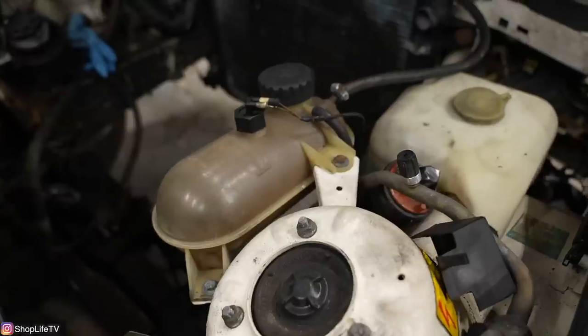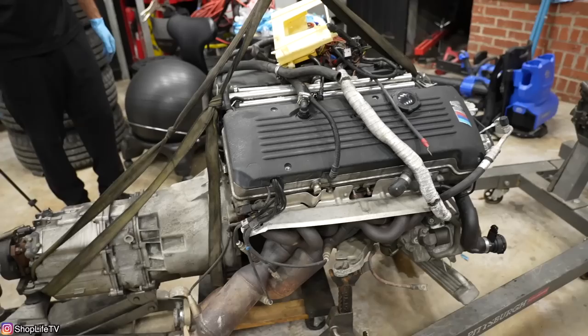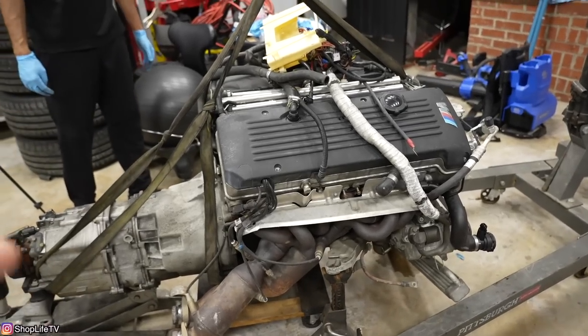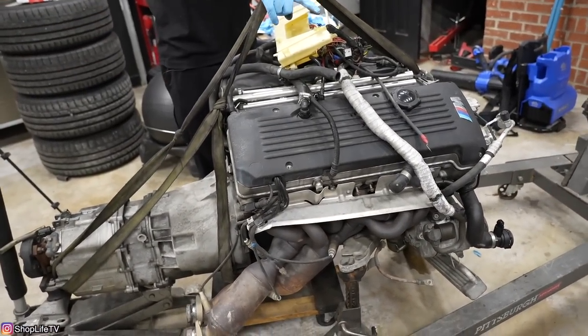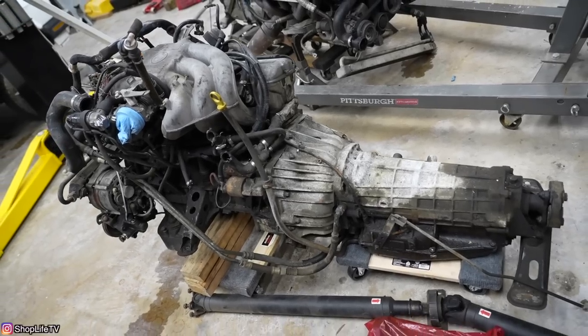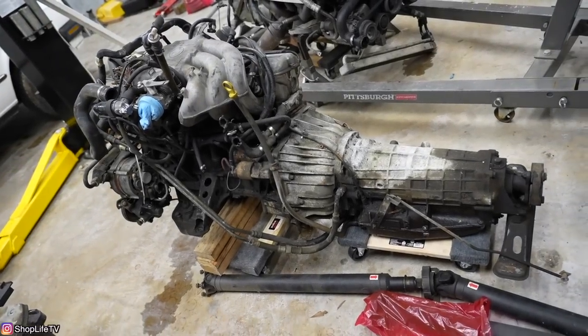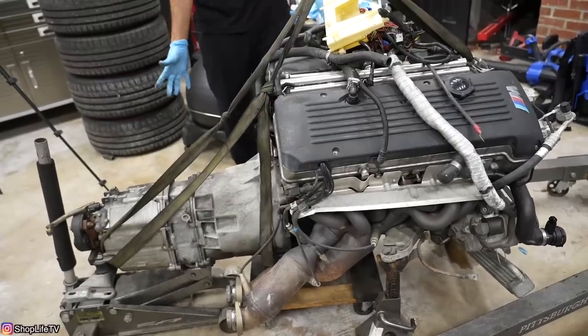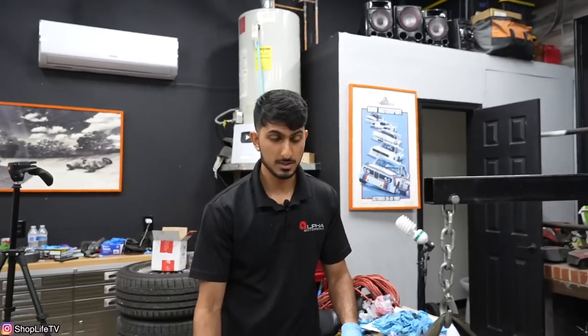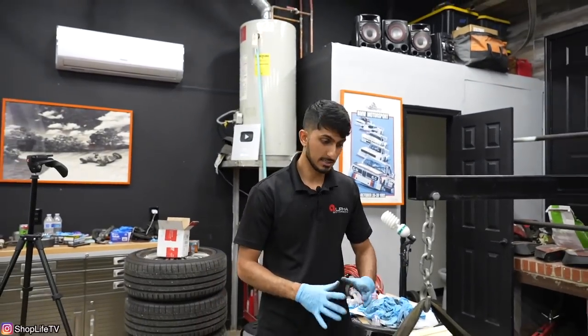Try to take off whatever is in the way. So far this looks huge. There's the old engine and transmission that came out, and compared to this it's definitely smaller — it doesn't look too much smaller, but it is. This is pretty heavy as well, because of the iron block — it's really heavy.